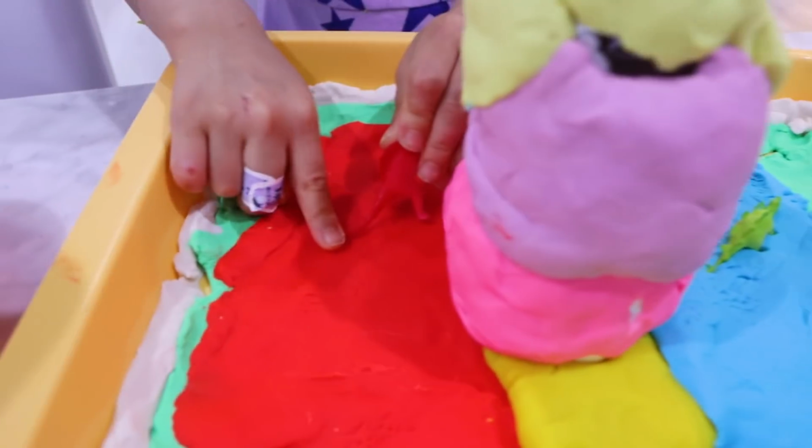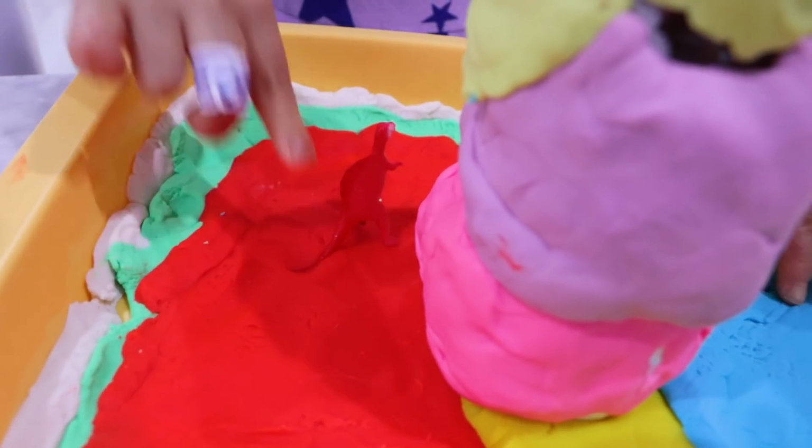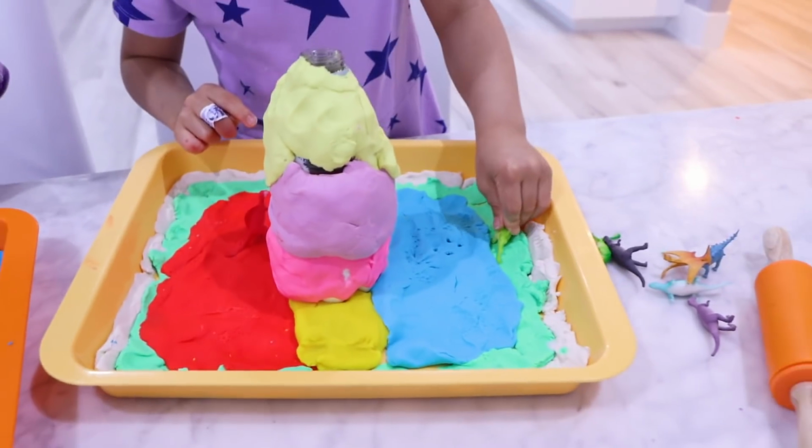Love it. Perfect. Good job, Kate. That's one of the dinosaurs. Yay! Putting the dinosaur here. This one matches. Okay, you can do match or doesn't match. It's up to you, whatever you want to do.